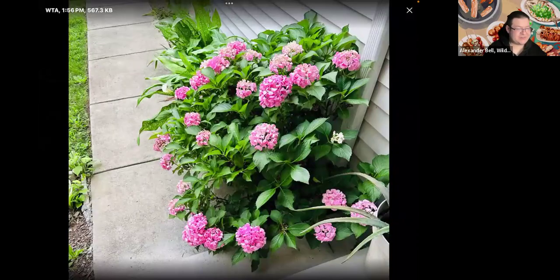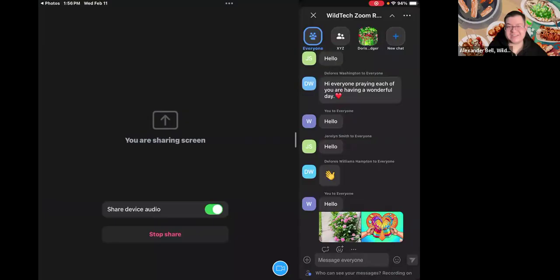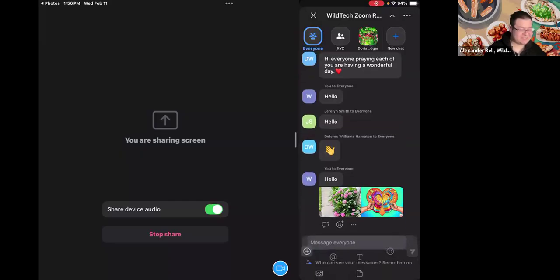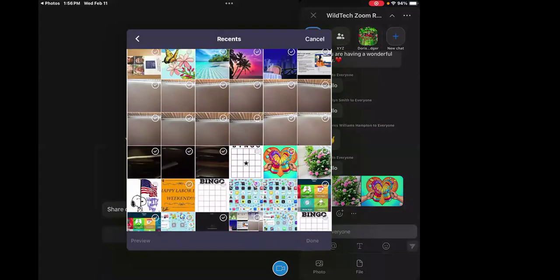You can tap on a photo to look at it in full screen. This was a beautiful picture I think one of you all sent, but this was downloaded. Either way, I love this picture. And this one too. We probably did an app together for that one. So try sending a picture in the chat. It could be anything, and the photos are from your Photos app. Let's see some other photos in the chat. Plus sign, photo. Let me send another one.